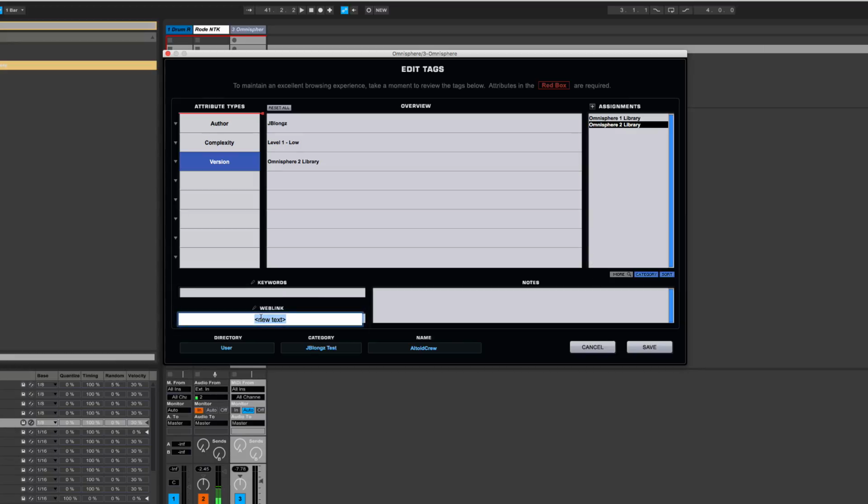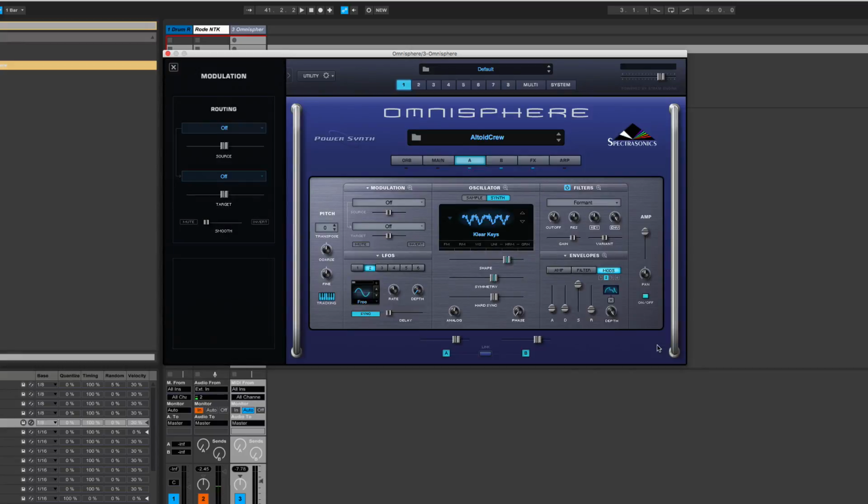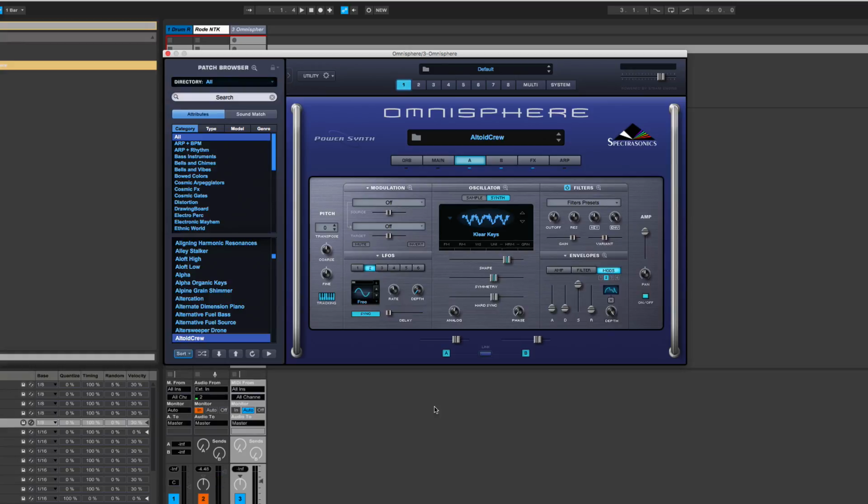So you go through all these things, and maybe I'll add a link for now. I'll add some keywords: pop, synth, Altoid, demo for you guys. And then I'll save. And that's pretty much it. I just created a patch in Omnisphere from scratch.